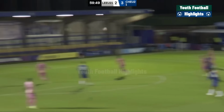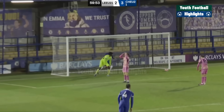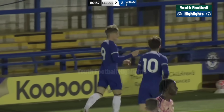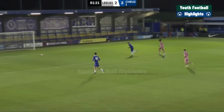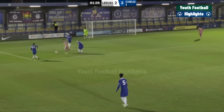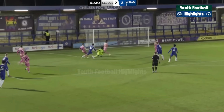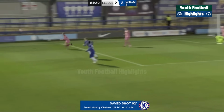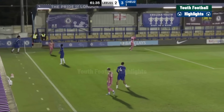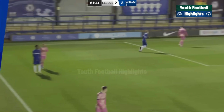Jimmy Toriainen with the perfect pass. Look at that, floated beautifully, and it's an audacious finish. Flicked in on the volley by Morgan. Bang. Careful there again, Morgan. Desperate for the match ball. He might get it now. If Castledine squares it... he went for goal instead, and Ombang made a good save. Castledine entitled to shoot once he got that close to goal. Ombang a big presence, and he used his frame well.